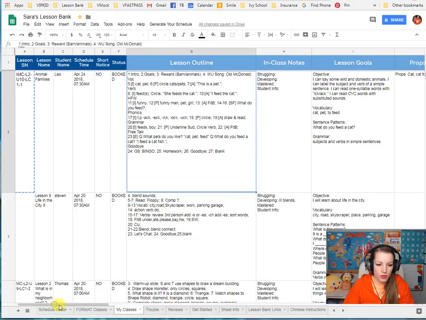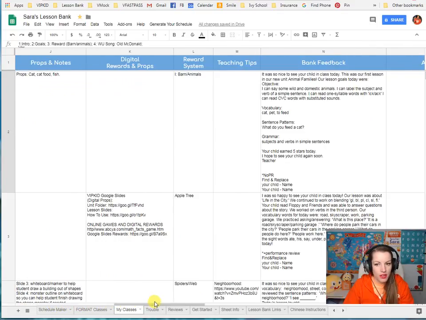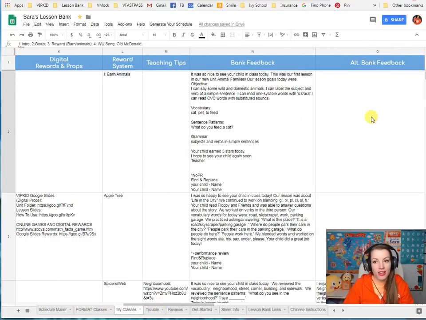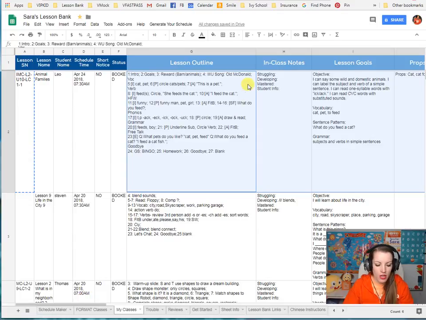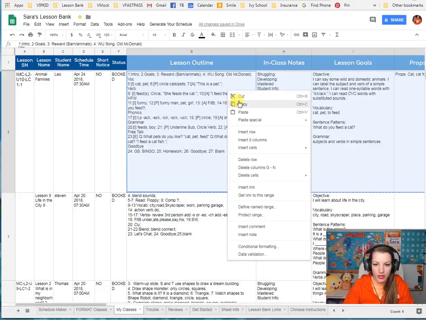I'm going to scroll over to the last one that I put in, which if I had an alternative one would be O, but in this case it's just N. So you hold Shift and then click the last cell you want to do, and that will highlight all of them. So as you can see, now they're all highlighted that I want to copy. So now Control Copy, or you can do right click copy. If you ever forget the shortcut, just do right click and see it shows you what it is there.